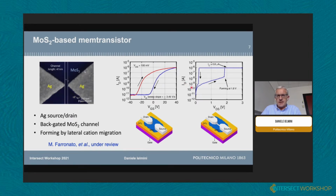But what is most interesting is that now this is a transistor operation of the device, but since the name is memtransistor, you might wonder what is the memristor here. The memristor is taking place where you apply a relatively large voltage across the drain-source. In this case, when you reach around 1.8 volts, you can see that the device switches abruptly from high resistance state to the compliance current. And then you can decrease the voltage back to almost zero, and you will notice that at a relatively low holding voltage, the device switches to the off state. So this is an example of volatile switching, but this is certainly memristor behavior. So this is why we call this device memtransistor.